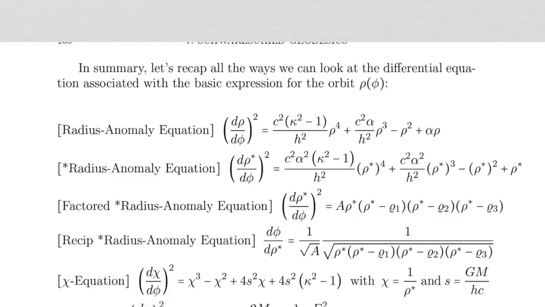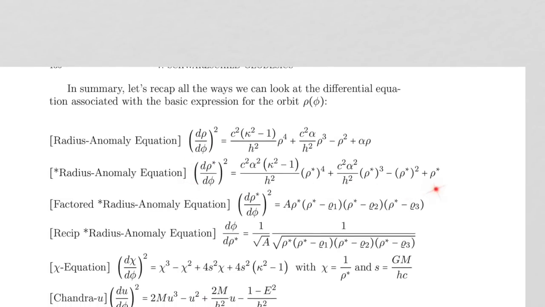Then, I think in the next lesson, we converted that radius anomaly equation into the dimensionless form. That was a very easy fix. We just took the one dimension of our problem, which is alpha, right? And alpha was equal to 2m in dimensions where G equals 1, right? Because I still keep carrying the c around here. And then we reconverted this into that form. So now we have a completely dimensionless left-hand side and a completely dimensionless right-hand side.